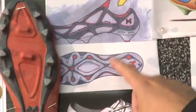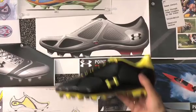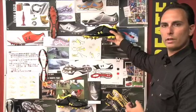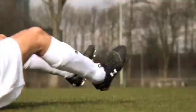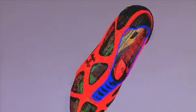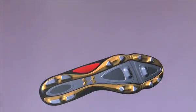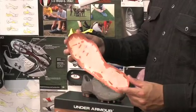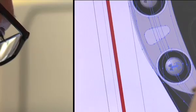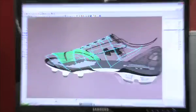From there, we'll start doing some bottom sketches. We might start doing details. Here's the Create. You know, if you look at the shoe, pretty good for where our first rendering was to where we ended up. We work with a CAD team to get into 3D. This is a 3D model that we can print on one of our machines. And what it allows us to do is hold the plate, hold the part. What we're able to do is build the entire shoe in 3 dimensions on screen. We can spin it around, we can add color, we can add different materials.